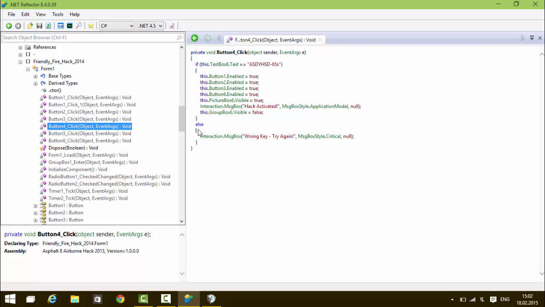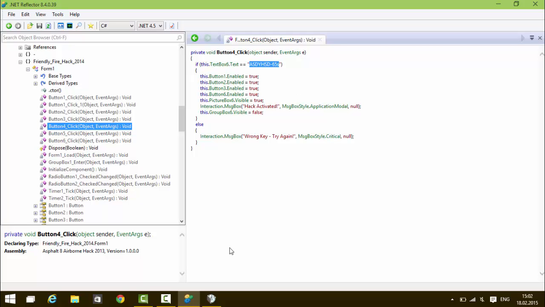And else, if this text box has another text, not this, we will show wrong key, try again. So that is why this code is our key.